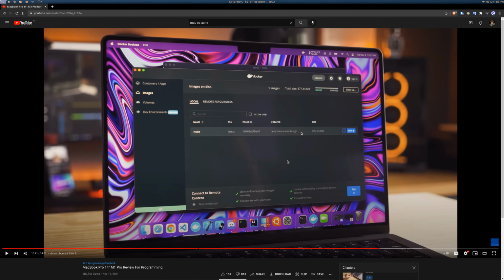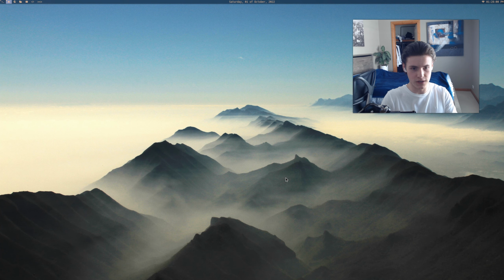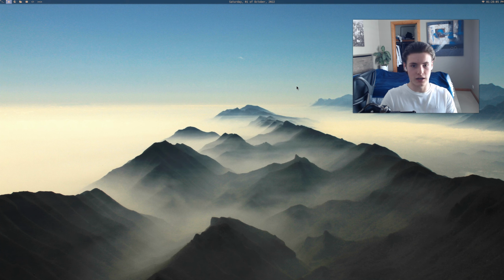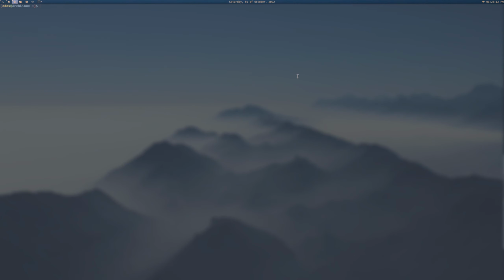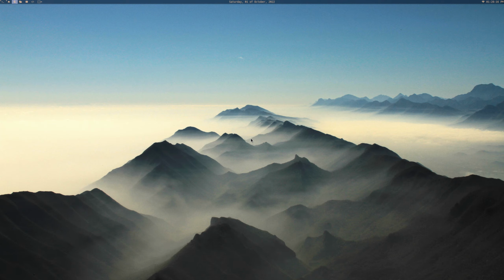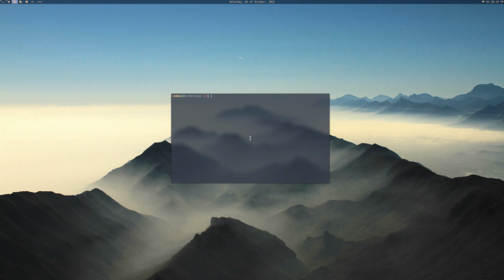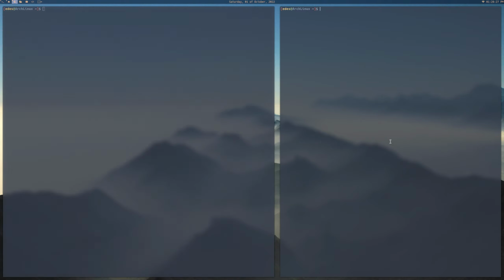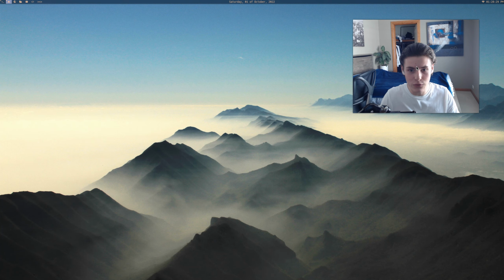macOS is built using floating windows. So for example, this is a floating window. I spawn in a window and it's like this. However, the setup that I'm going to be telling you how to do is technically a tiling window manager. So basically you spawn in a window. Before, this was floating window mode. But if I change to tiling window mode and spawn it in, it'll go like this. You can adjust it. Obviously, macOS doesn't work like this, but honestly, I think it works better than how macOS works. You know what I mean?